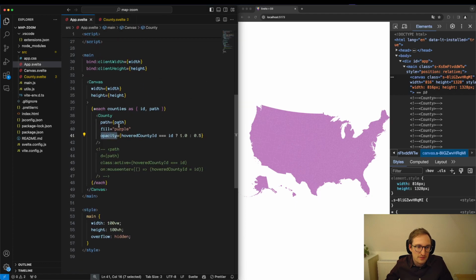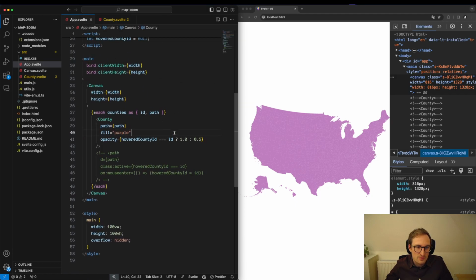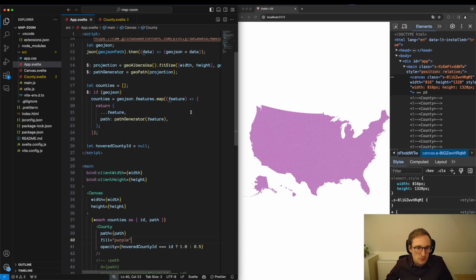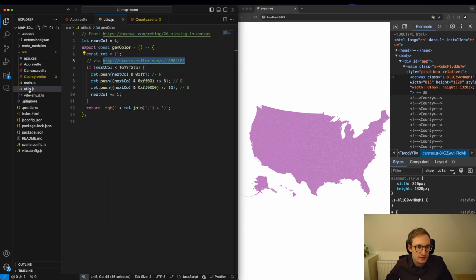So here we fill everything with purple, but we have to fill it with individual colors. What we could do is, I have here also introduced a utils.js, and this is just having one single function, generate color. If you invoke this function, you get a new color. If you invoke it again, you get a new unique color, and so on.